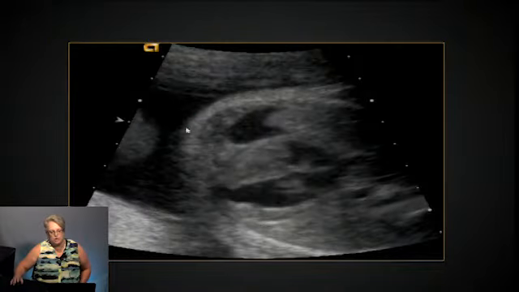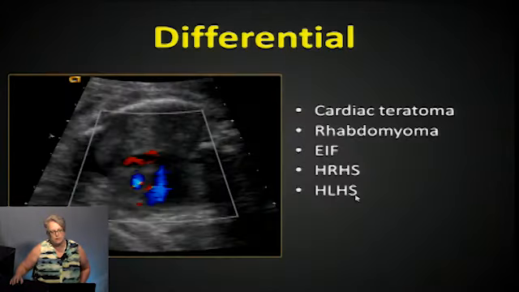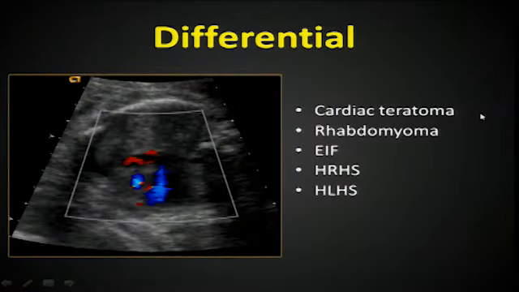So this little cross section of the chest, we're looking from posterior to anterior, left to right. We do see a little bit of a pleural effusion there. But just looking at the heart, it's about the right size, but looking from the left to the right side, is the left big or the right small? And then left atrium, right atrium. Apex pointing towards the left like it should be. There's a cross section of my descending aorta. So what do you think? Differential: cardiac teratoma, rhabdomyoma, echogenic focus, hypoplastic right heart or hypoplastic left heart.